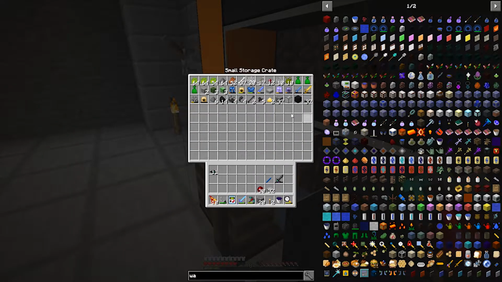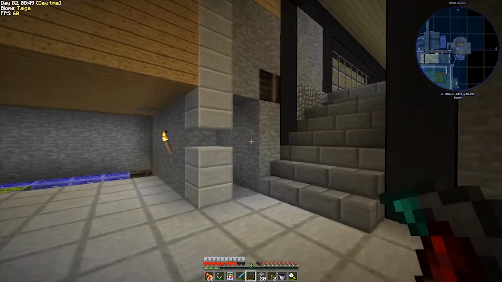Okay, so let's get all our stuff back. Whoops. Let's grab these and these. And let's grab our drops of evil. Let's grab our vector plates. Put those with that. And we got wither dust, which we could use for wither skull fragment. Wither skeleton tweaks. Interesting.